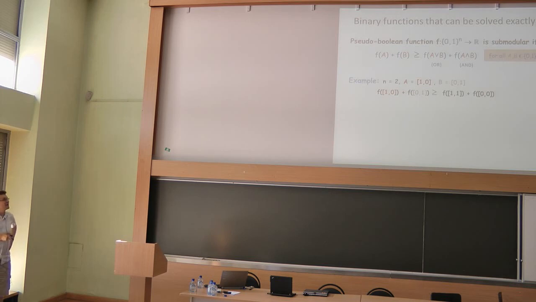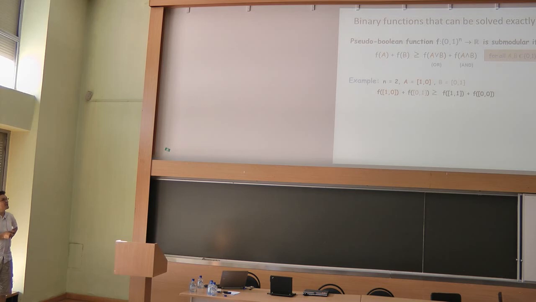I might go briefly and I might repeat it in the next lecture again. Okay, so if you look at binary functions, one important question is which binary functions can be solved exactly. And there's a so-called submodularity condition, which decides if a function can be optimized globally or not.